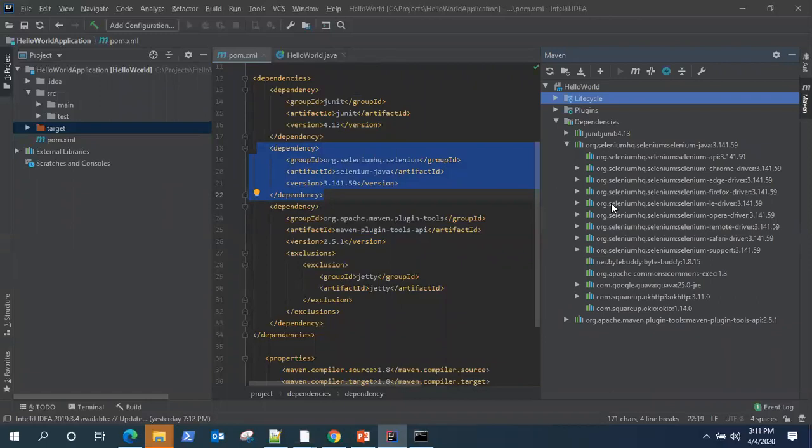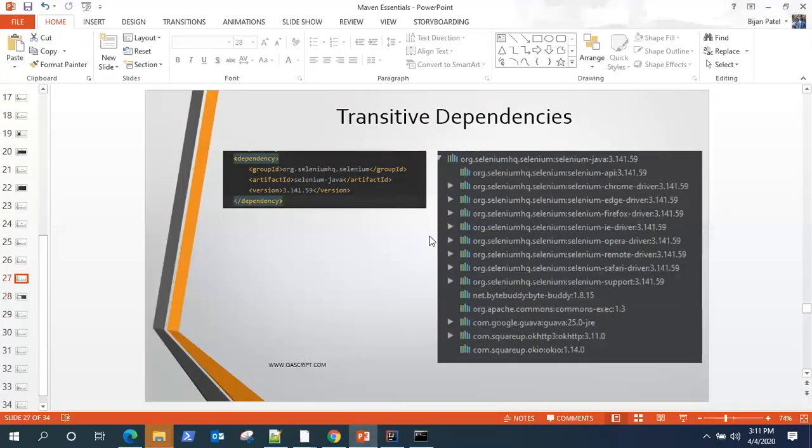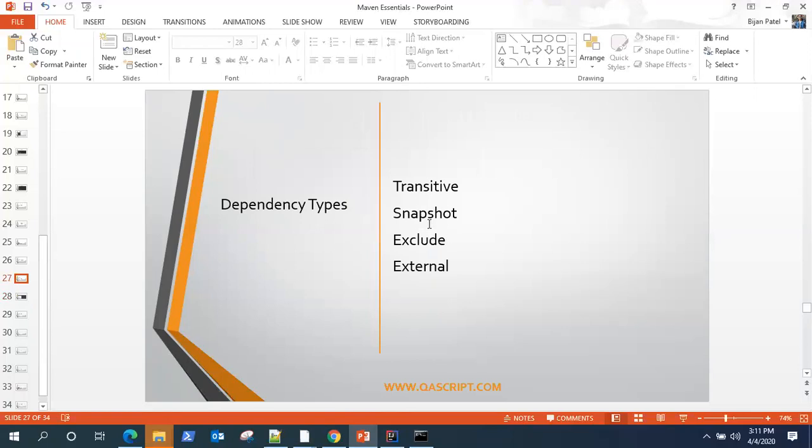So this is the magic of Maven and the main advantage why most of the development teams are using Maven, because we don't need to individually manage all our dependencies, but Maven will take care of most of them. We just need to define what dependencies we want to use, and the rest of it Maven will take care of, right? So with that, let's now look at some other kinds of dependencies like snapshot dependency.